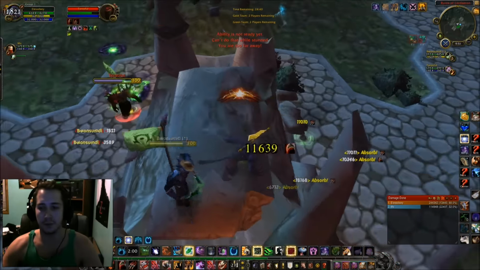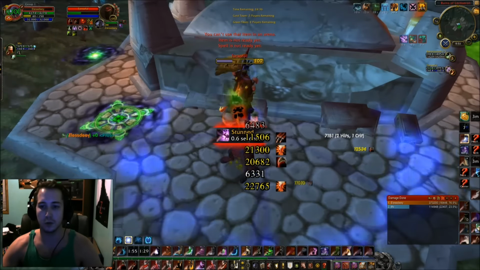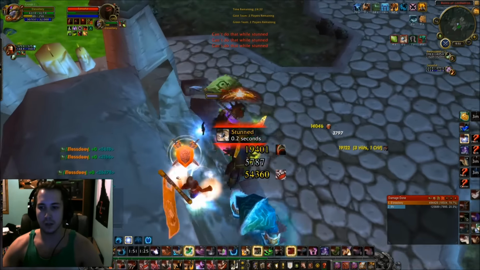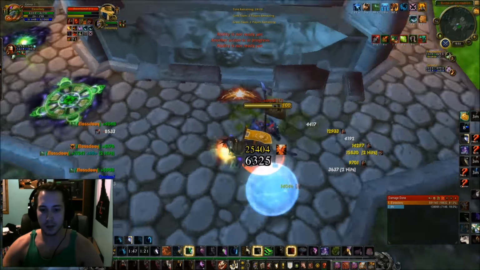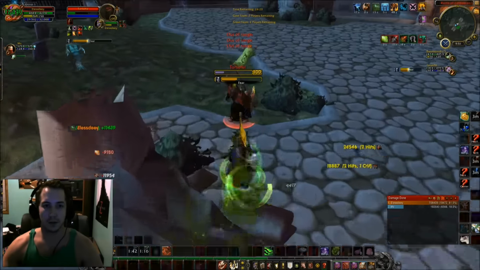Basically, at this point, I'm going to go in Viz just to piss them both off and reopen on that Warlock. This is where I'm going to blow some cooldowns. Stunning this guy. Going in Viz. Going to reopen on Rogue. Applying bleeds on Rogue 2. Rogue's dying. Lock's dying. Oh, everyone's dying.